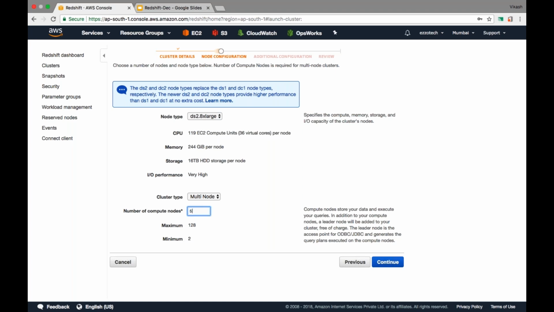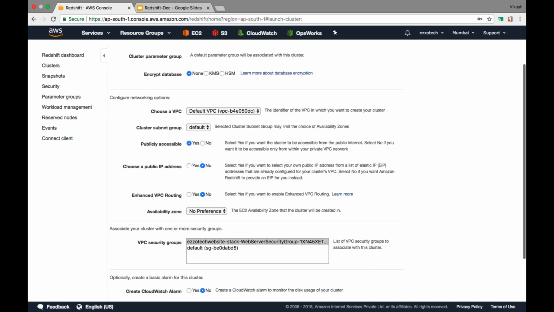So here you can define up to 128 nodes that your cluster can have, and you can calculate the total maximum storage capacity and the compute capacity you can get for one cluster. But for our demo we will be going ahead with the smallest node type and single node cluster.